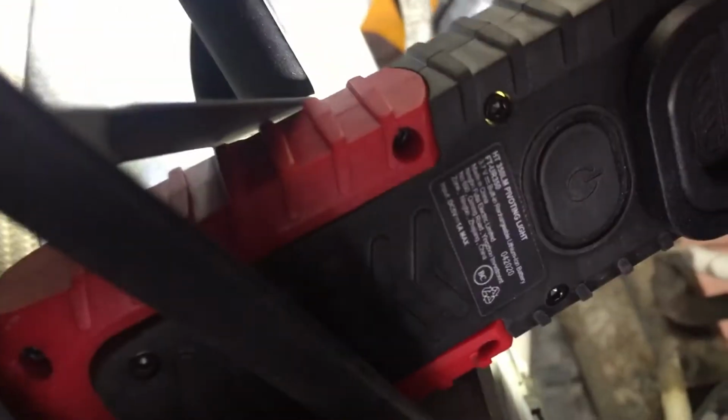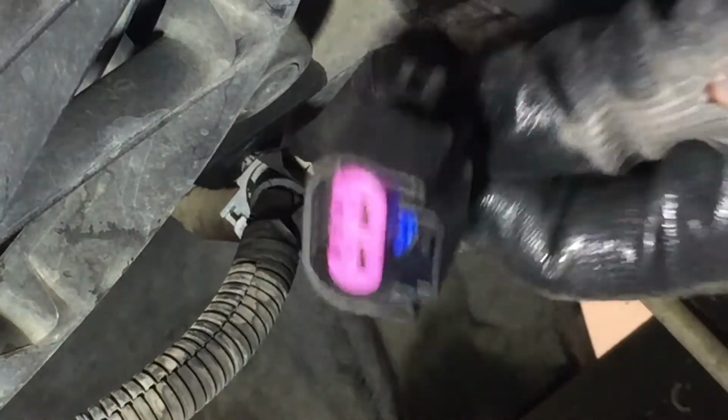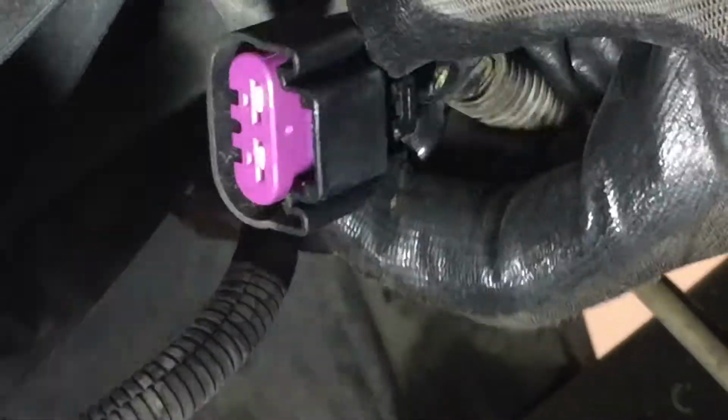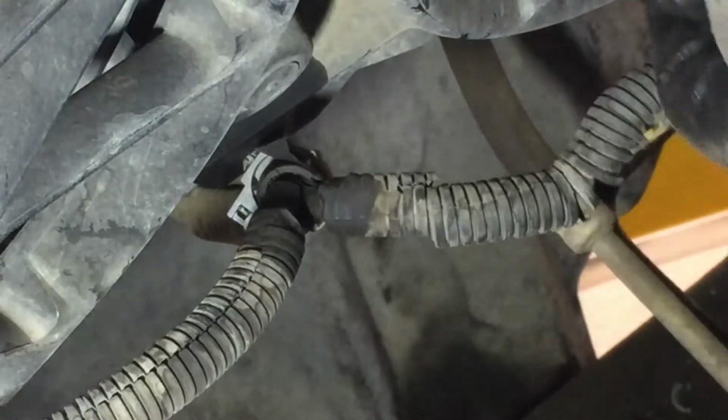All right, now we're gonna try to take these fans off, and you've got a clip down here, and then these clips that hook up to each of the fans. You've got two fans. Okay, we got these two connections. All you do is squeeze on this back tab right here and pull them out, and sometimes they're hard. These were a pain in the butt, so I had to go in here and kind of lift this up, help it when it was in there, and I pulled it out.